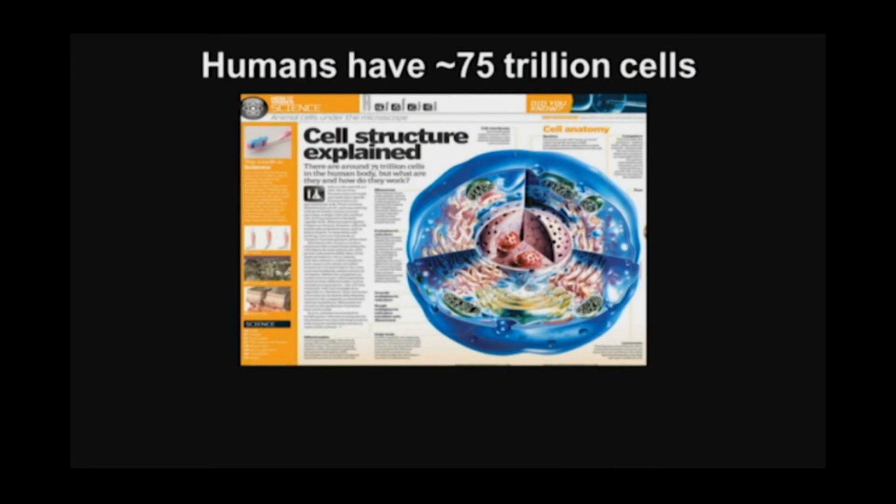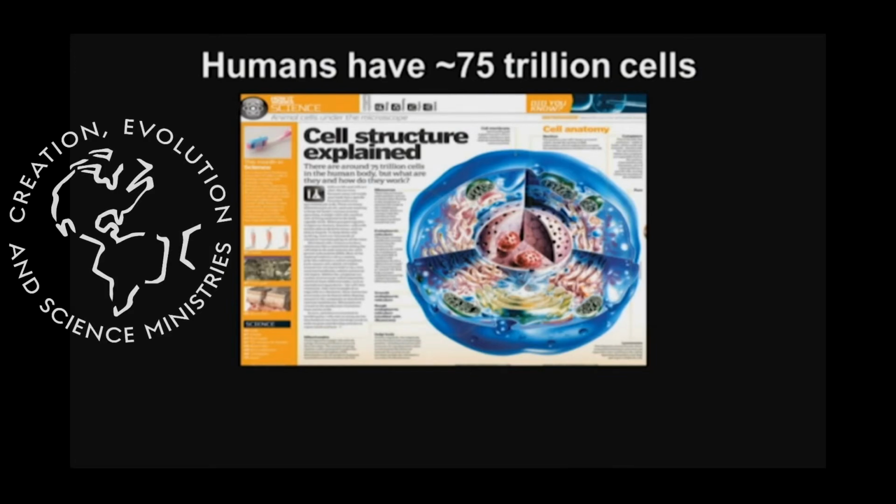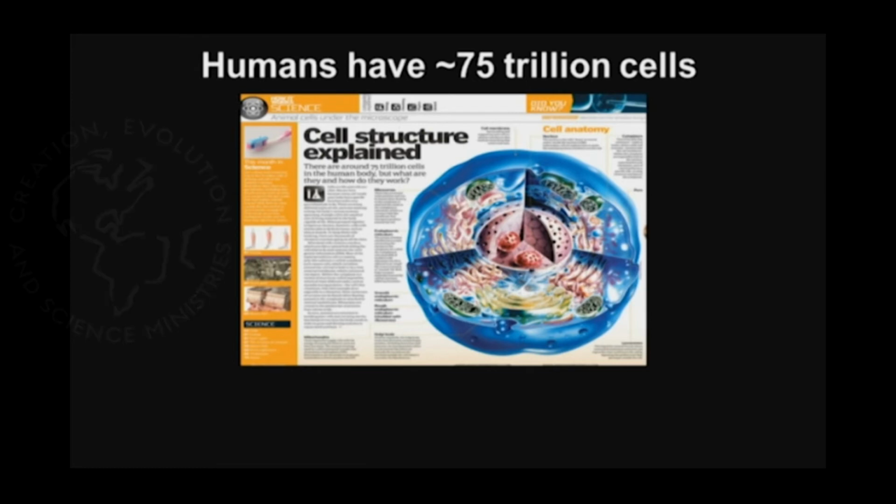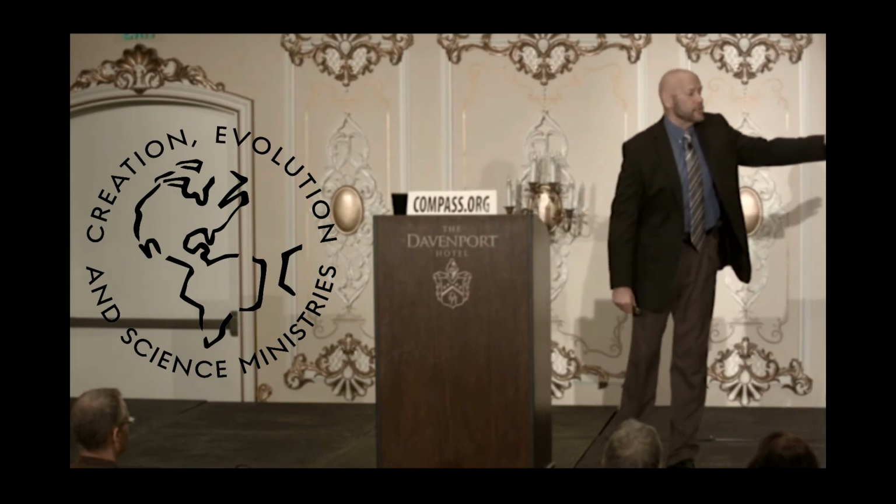You are made up of about 75 trillion cells. The term trillion is beyond human comprehension. In fact, I think billion is beyond our comprehension. We sort of get a feel for a million. Just so we get a feel for these big numbers, let me use seconds as an example. There's 60 seconds in a minute. A million seconds was 11 days ago. A billion seconds ago would have been 1987. A trillion seconds would have been 30,000 years ago.